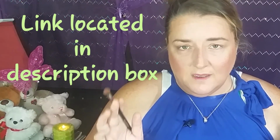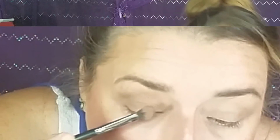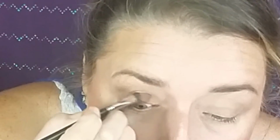Okay, so now I'm going to take my definer brush from Beauty Junkies, which if you haven't looked at those Beauty Junkie brushes, please, Amazon, get some. They're very inexpensive and they are awesome. I think I'm going to go in with cinnamon. So this cinnamon's a little shimmery. So we'll see. Like I said, we're working this out together, you and me at the same time.